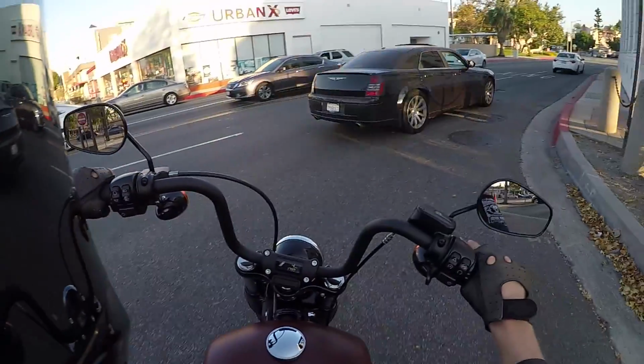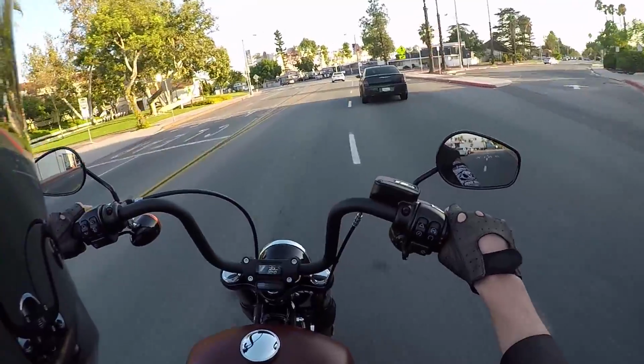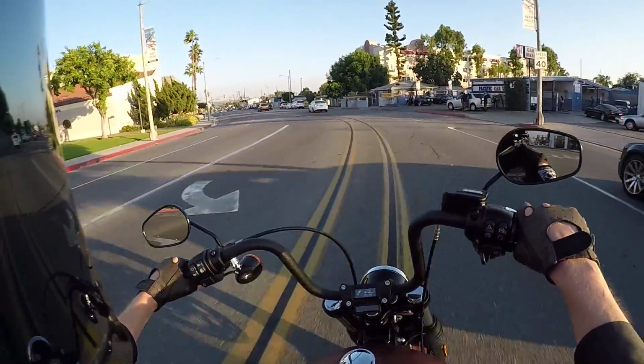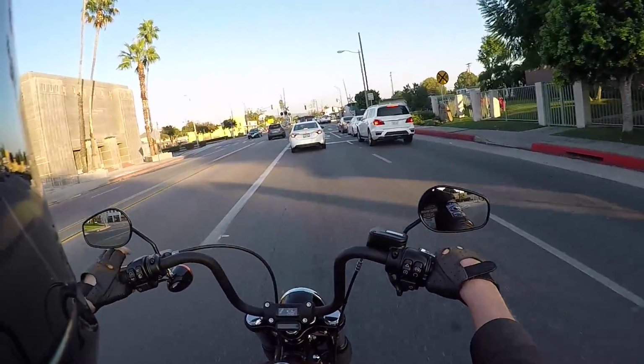I do kind of prefer the rake on this as opposed to the Fat Bob. The Fat Bob has a really steep rake at 28 degrees. This is at 30 degrees. The handling of this is more like a cruiser type of handling.